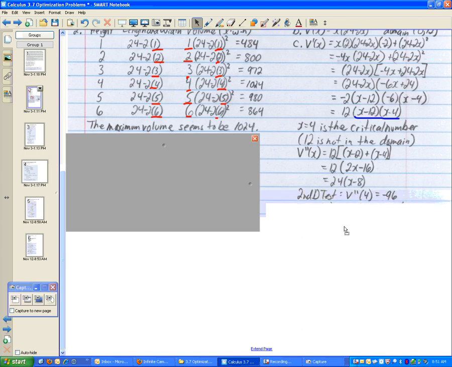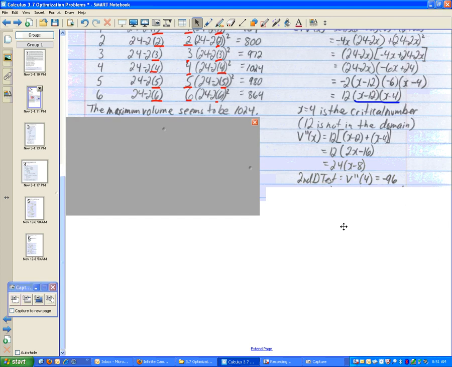So here's the way I write it out. I'm just stating that I'm using the second derivative test. The second derivative, when x equals 4, v double prime of 4, means the second derivative when x equals 4. And then I didn't even have to write out that it equaled negative 96. I could just write out is negative. Isn't that the second derivative test? There it is. It's not in the chart anymore, but that's okay. If I had several critical numbers to check, I'd still put it in the chart. But since I just had one and I could do it in my head, all I really got to do is write down the answer.